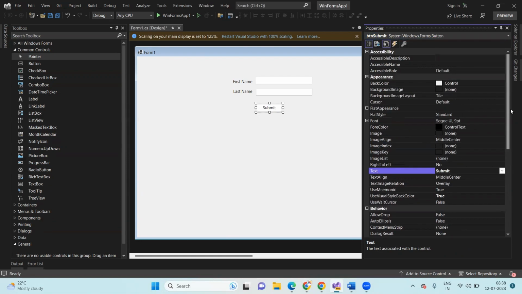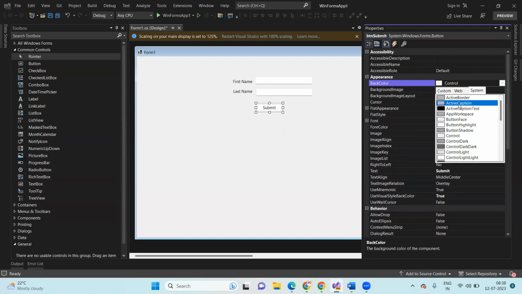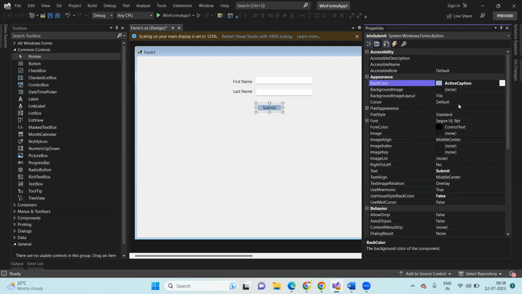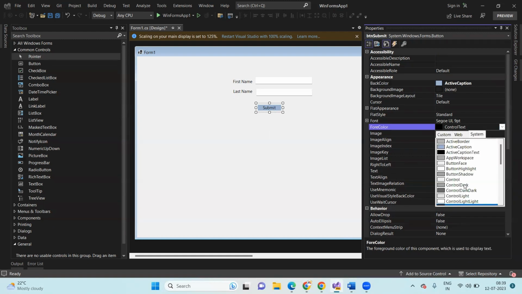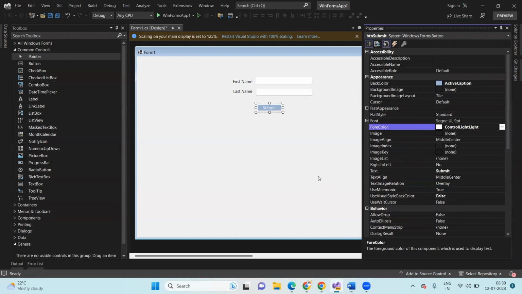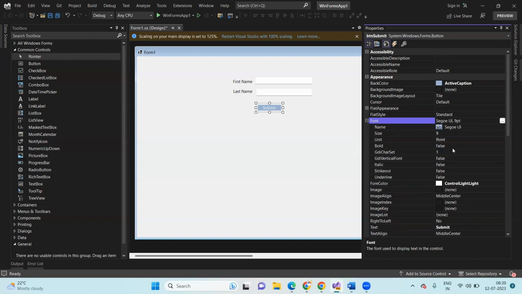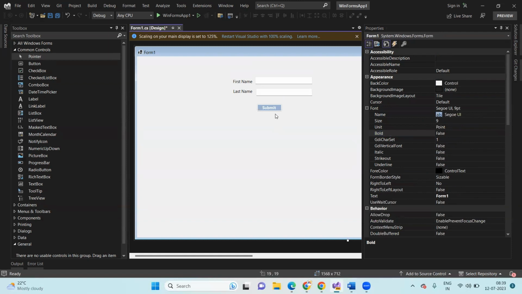So if I want to add some background color for my button, see here, background color. If you want to add an image, background image. Okay, so now what I do, I'll give some color like this. Okay, and font. If I want to change the font color, it's coming black now. I want to change it. So I change like this, and I want this as bold. To make it true, it becomes bold. Understood, guys? This is how we create.